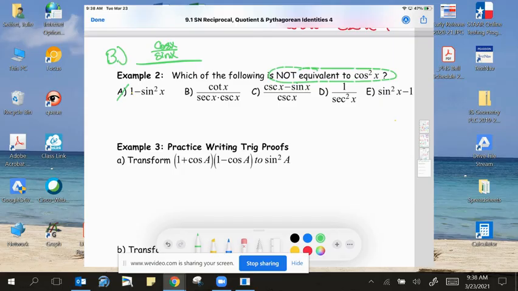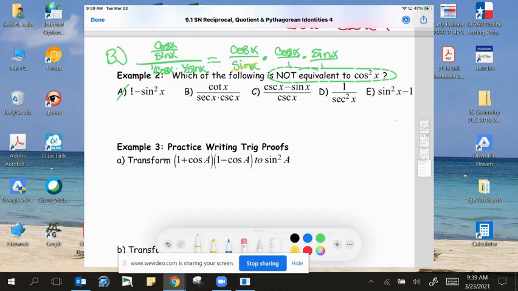Then in that denominator, secant x is, let me make it look a little different, 1 over cosine x. Cosecant x is 1 over sine x. So to divide with fractions, leave that first one alone. Cosine x over sine x. Then multiply by the reciprocals in the denominator. So that would end up being multiplying by cosine x over 1 and multiplying by sine x over 1.